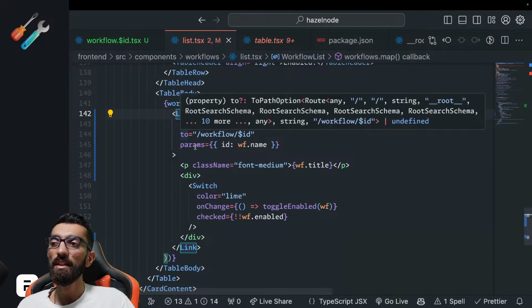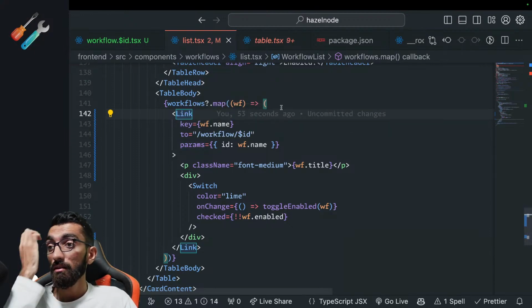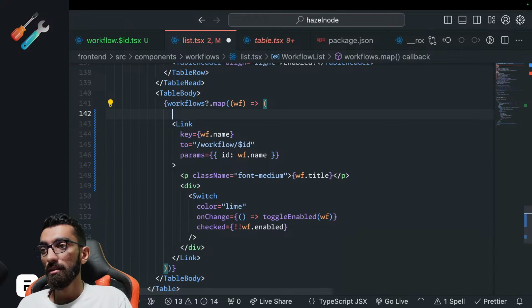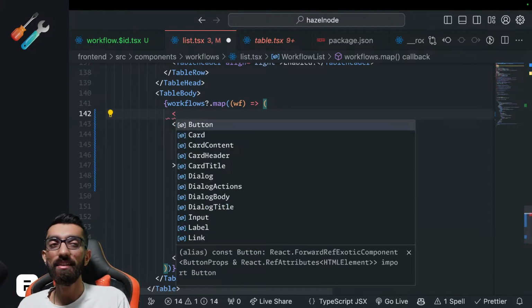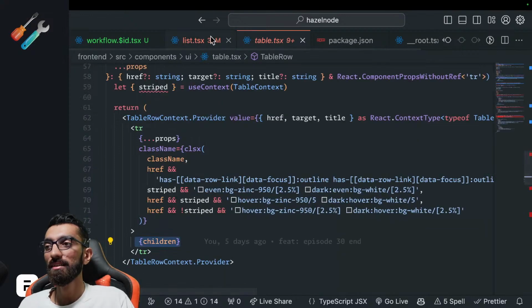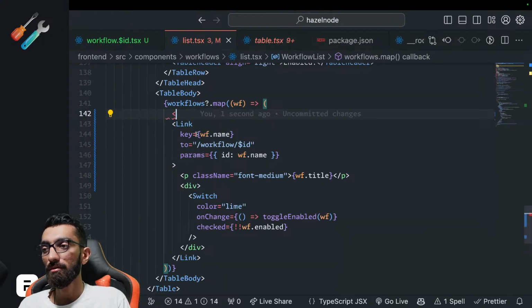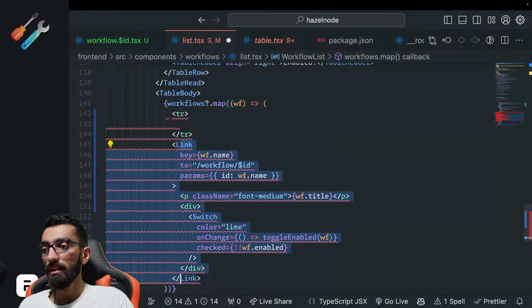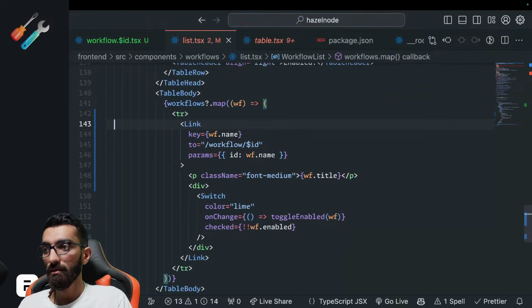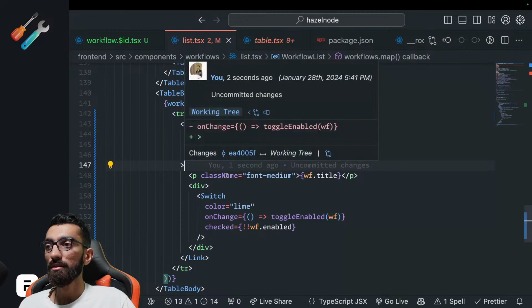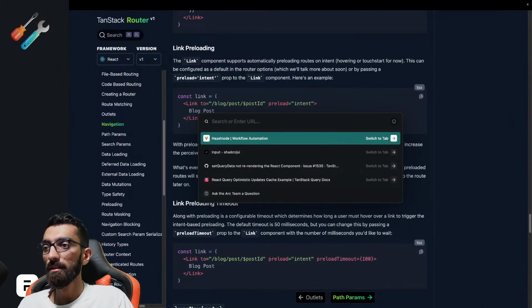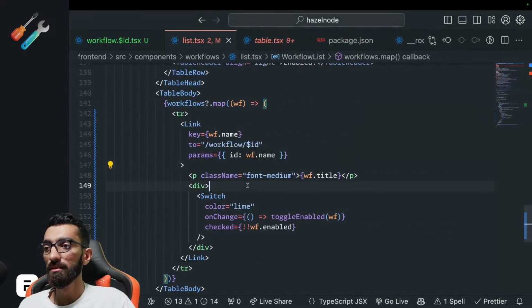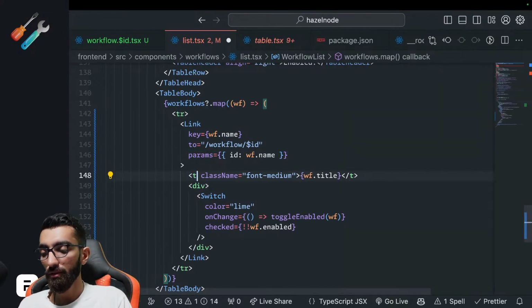It renders a normal A tag. Okay, so I'm hijacking the table basically. That's what I'm doing, the table component that came from Catalyst. And then I will do table row, which will contain this link, right? And this will, let's keep it open so we can see how it's styling this. So semantic HTML, and then I will change it again back to table data.